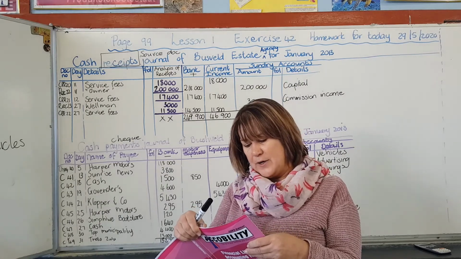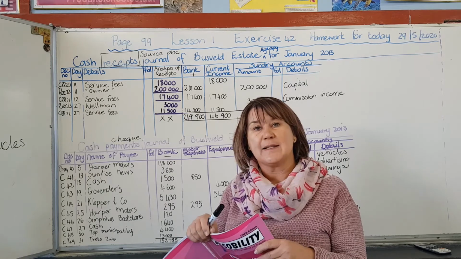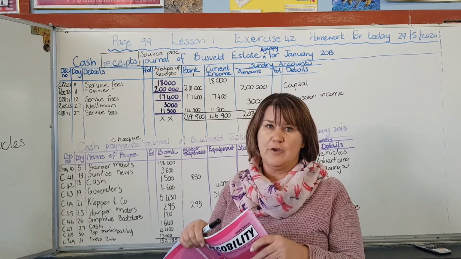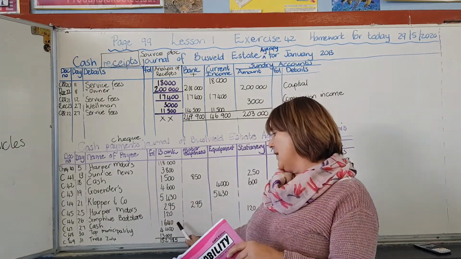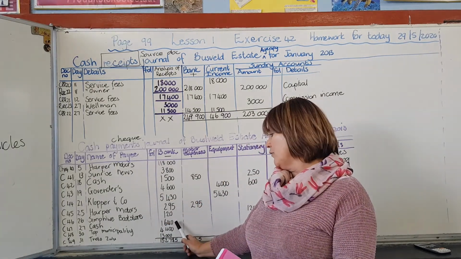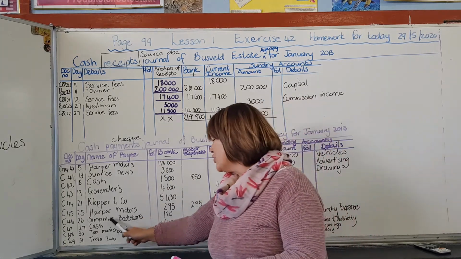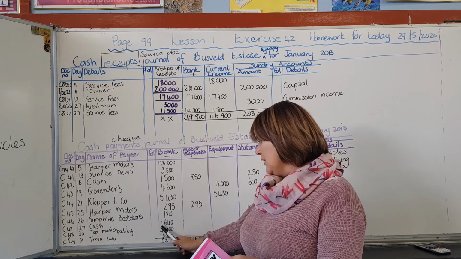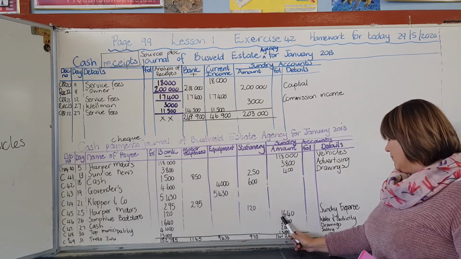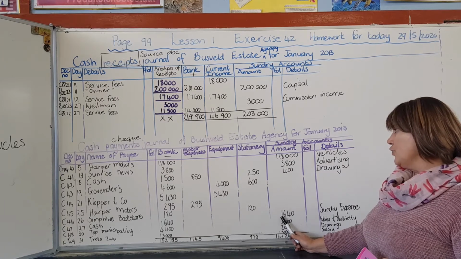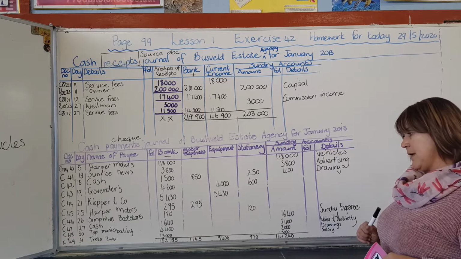Now they say that you are paying the business telephone account, but the telephone is classified as a sundry expense. And they forgot to give you the amount, so I went to the Afrikaans books and I saw it's an amount of 1640. So you can just add that, please. So it's a cash check. Your bank's going to be decreased with 1640, and you do not have a column for sundry expense. So in your sundry accounts, the amount 1640, sundry expense.